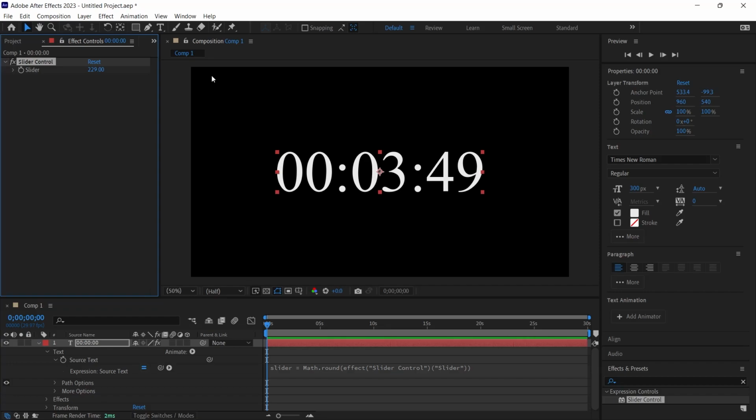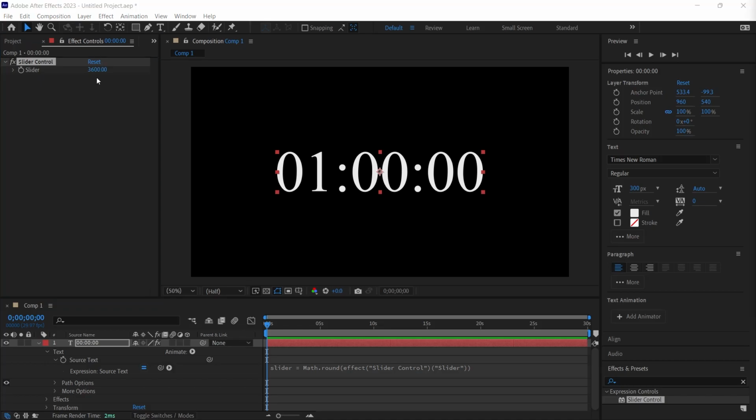For instance, if you want to create a countdown timer, you will need to calculate the total number of seconds in an hour. For example, when I input 1 into the slider, it equates to 1 second. Similarly, entering 10 corresponds to 10 seconds. Each value you add to the slider represents 1 second. So, if you want to set up a 1-hour countdown, input 3600, which corresponds to 3600 seconds. As you will notice, the hour field will change to 1. To reverse the timer, simply set a keyframe accordingly. Sliding the slider to the left will initiate the countdown.